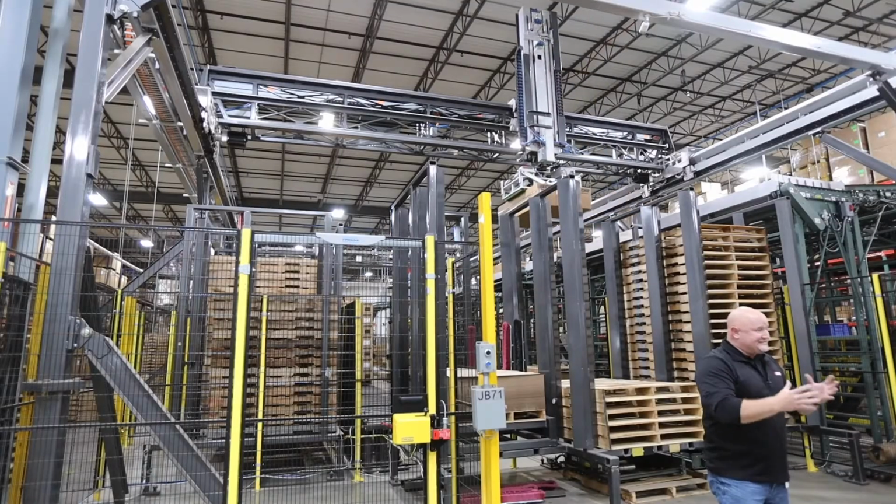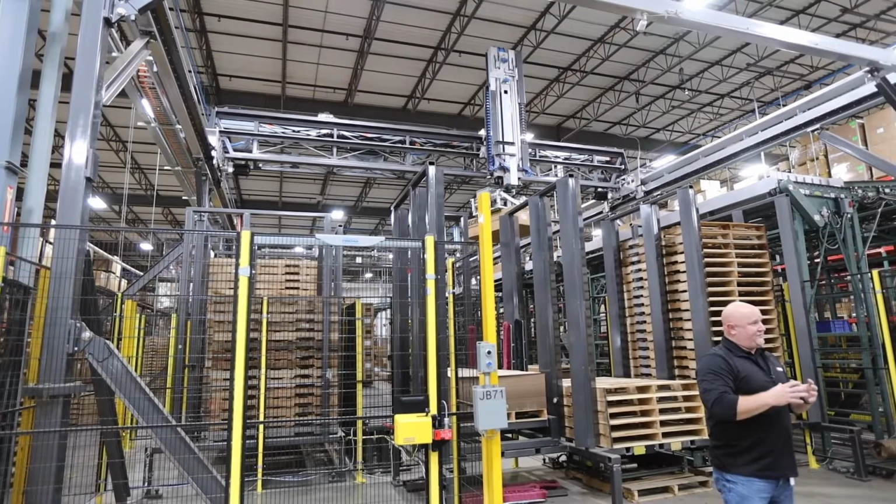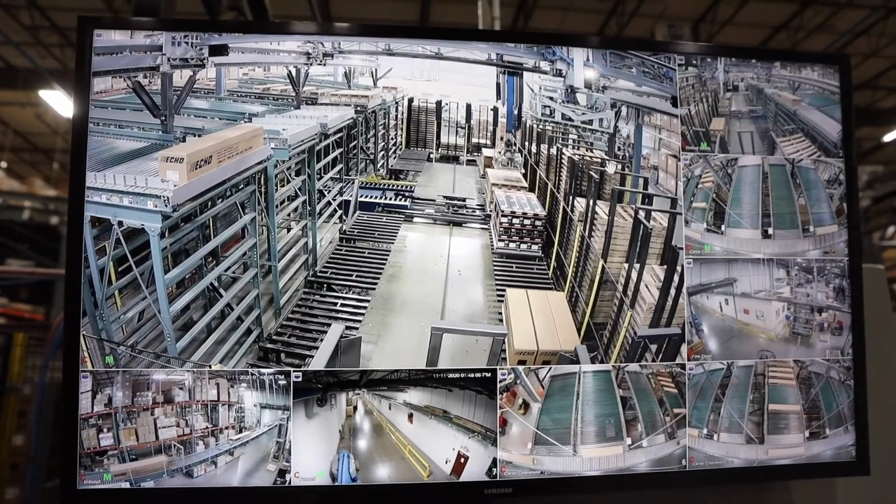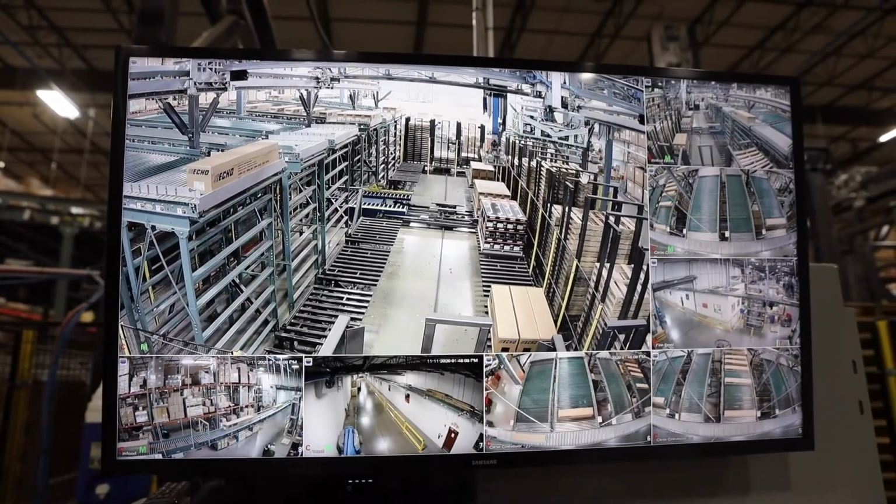we've also done something really neat. We've trained our operators who used to manually handle the product to actually learn to run and program this machine. So now we've actually enhanced the internal skill sets, and we've got people that are much more valuable not only to the organization but to their future because of the skill sets they've learned.